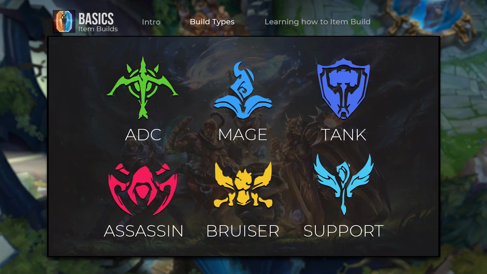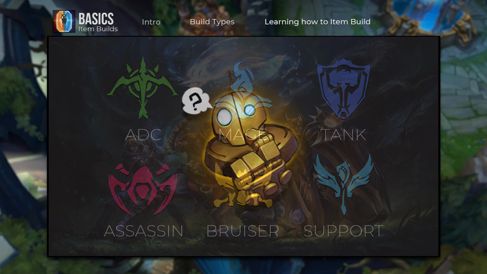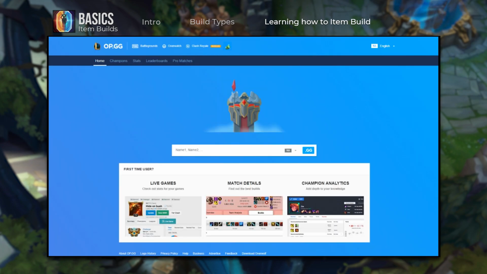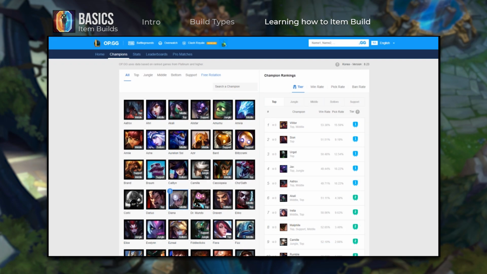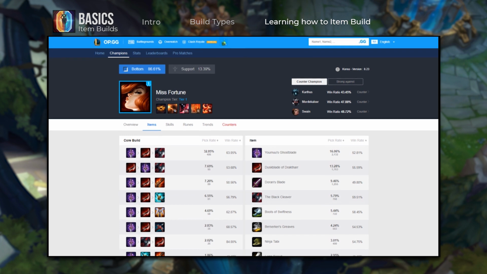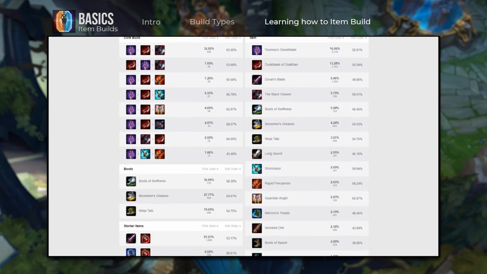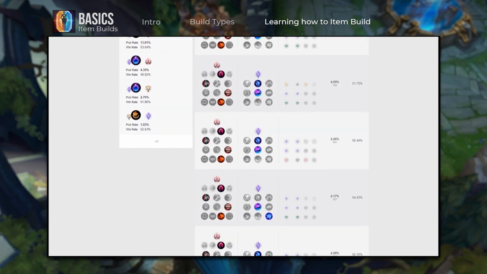There are examples of this happening in every single role, but it would take far too long for us to go over all of them. That being said, how can you learn what to build on your own? Well, there's a few great websites that you can use to learn how to build things on your own. To start getting an idea of the most common builds, you can use a website called op.gg. This will help with both items and runes.